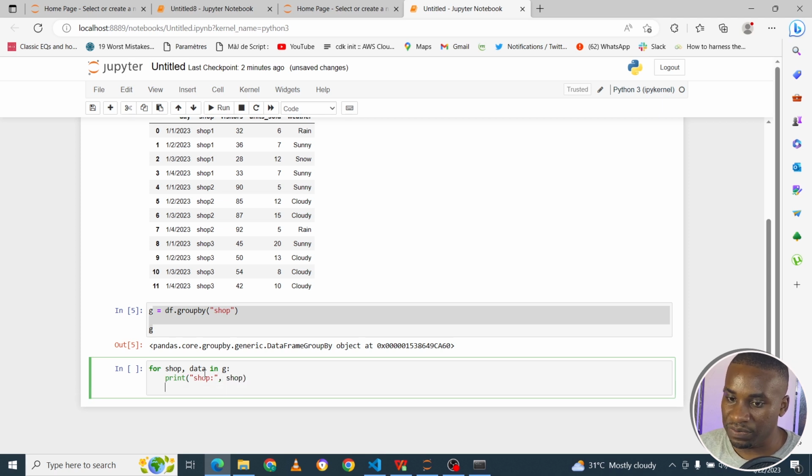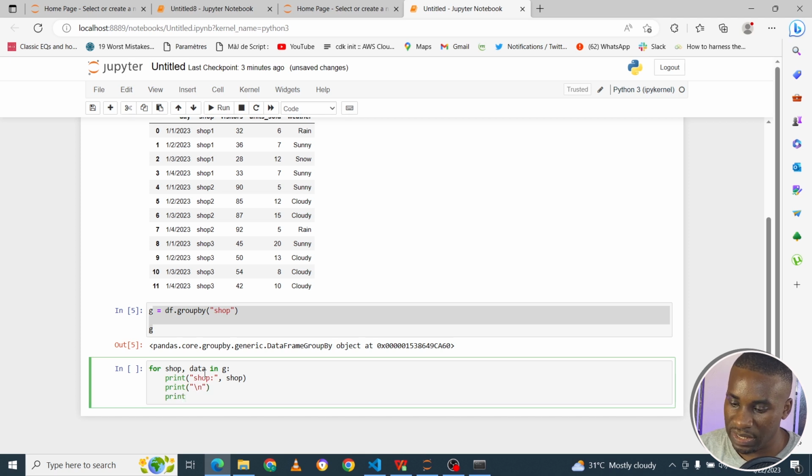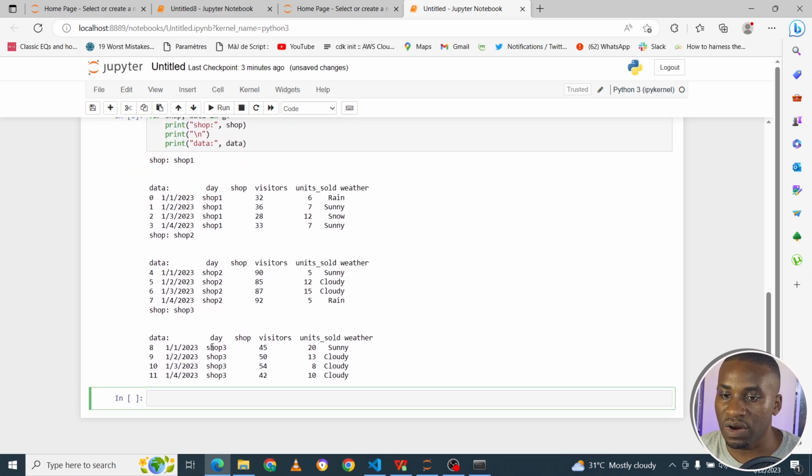Next thing, now we go on and print a new line. So the new line is the \n. So here you're going to have a \n, and then also now you go down here, and then you print, say, the data. Now let's just call it the data. So we give it a name so that we are able to distinguish it, and then we get the actual data behind it. So when we run this, you see what we get.